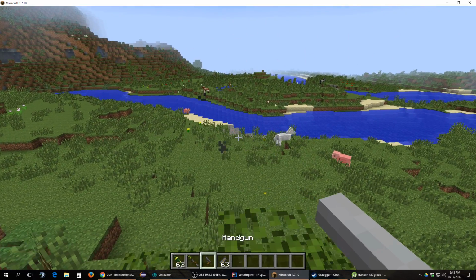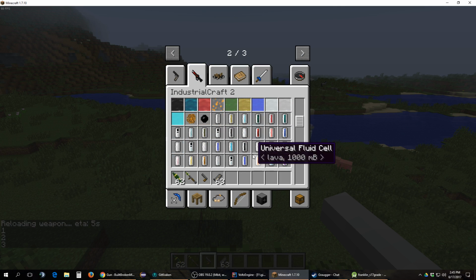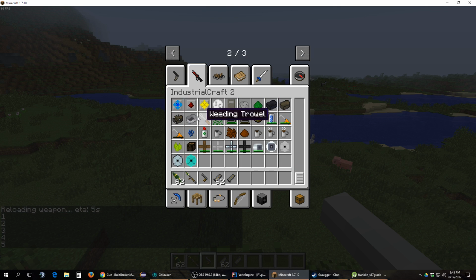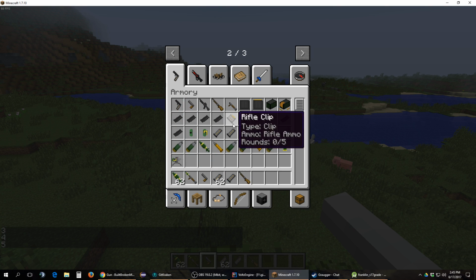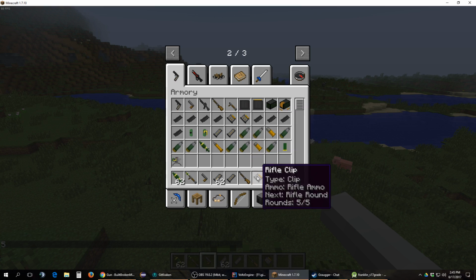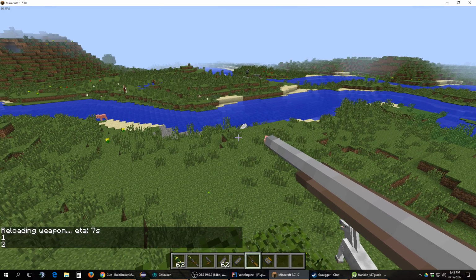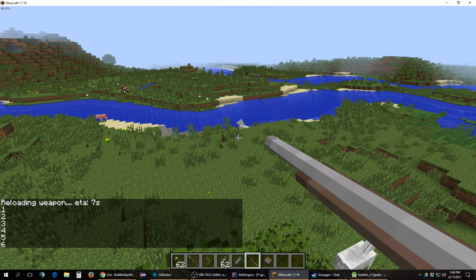We also got to work on audio. So we got a slight bang for this, and we do have an empty audio. Yeah, so you can hear the empty audio. We do have to customize this. We do need to do the slide of the clip into the weapon. We also need to work on the rifle here. So the rifle's got the same audio file as the handgun right now, but it needs to be slightly different. We also need like a bolt receiver audio on this. I don't think I'm going to go that far though.